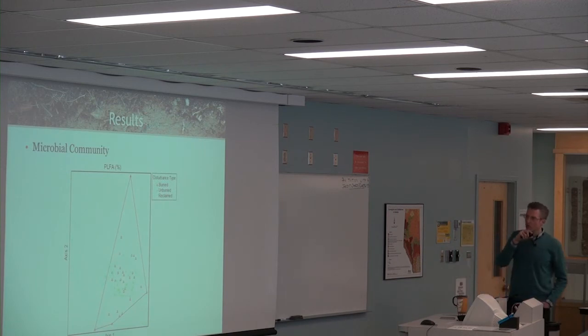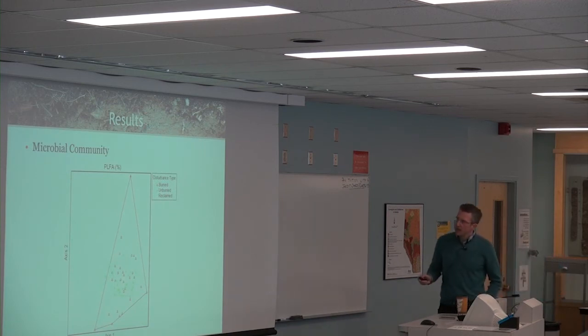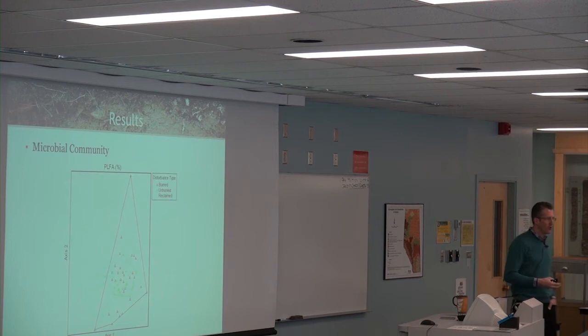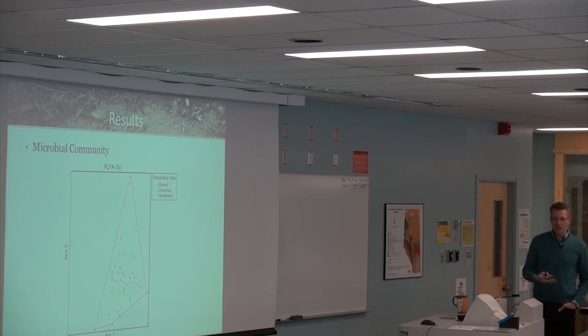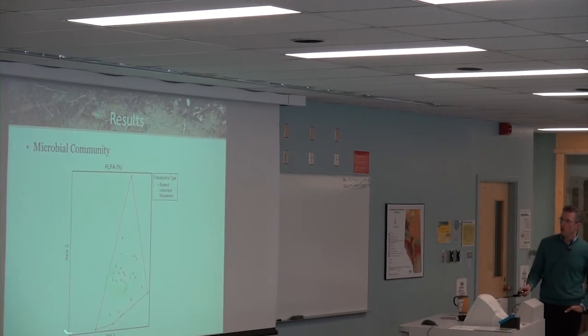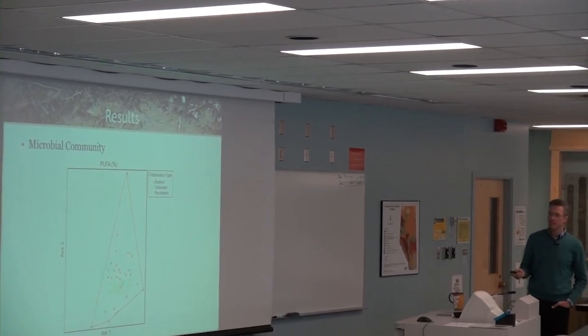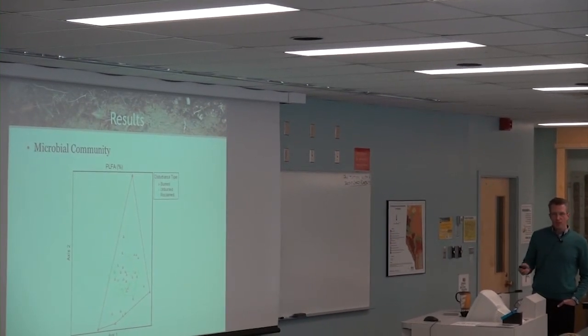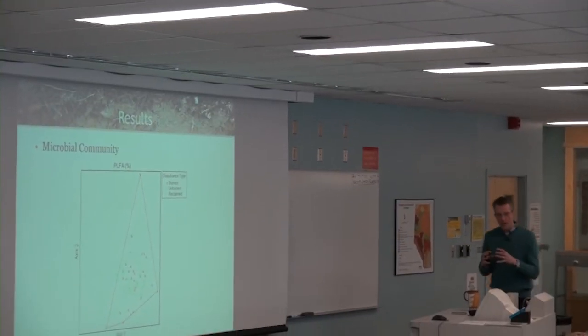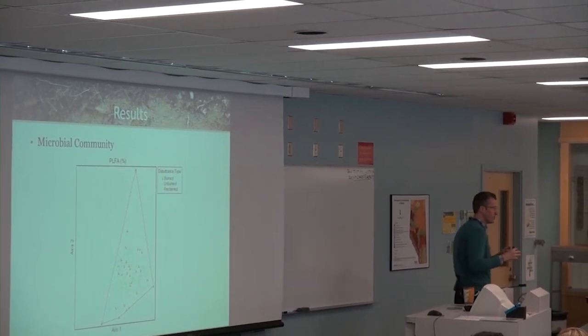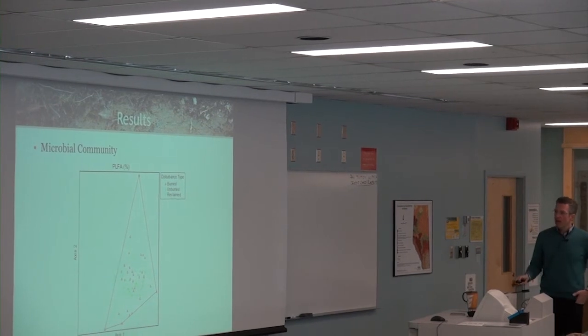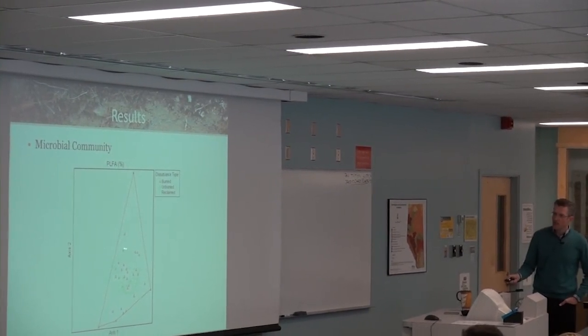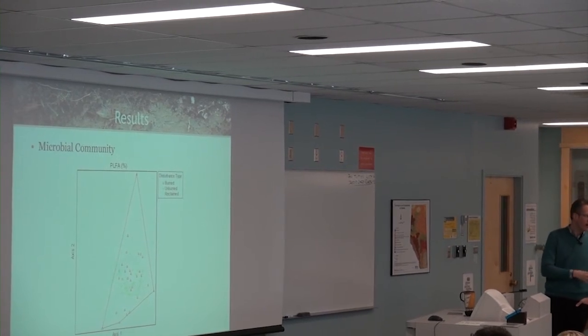Jill also looked at the microbial community on these sites, using phospholipid fatty acid analysis, which is basically a fingerprint for the microbial community, given that different microorganisms have slightly different arrangements of phospholipids in their cellular membranes. She plotted this multivariate data set in ordination space, using non-metric multidimensional scaling. The key thing to remember is that each point summarizes the multivariate data set, reducing about 50 or 60 points into one number. So points that are close together in ordination space are more similar than points far apart.